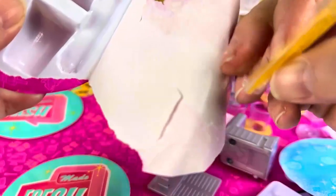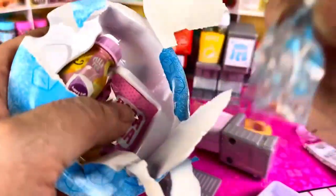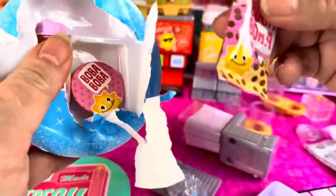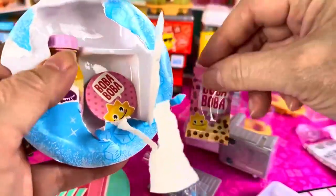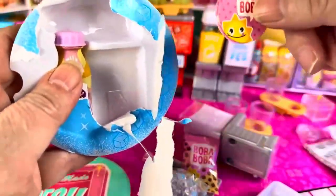And some of these straws are wider. And some, I guess, boba straws. Whoop, whoop. And then here, let's see what we have in here. Okay, so we have ice cubes again. Yay. We have the boba bead things, the little boba, little mats.